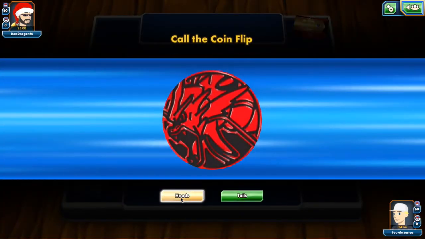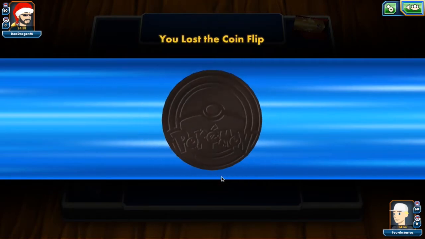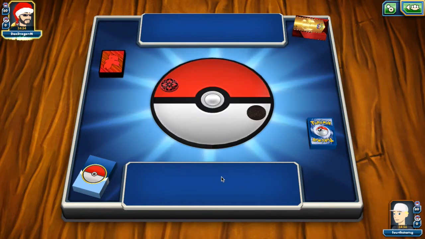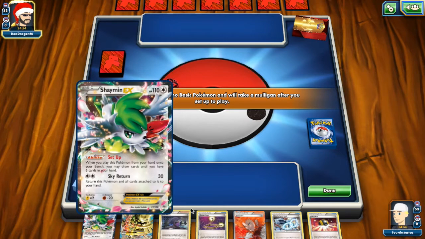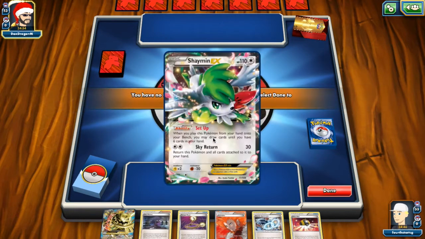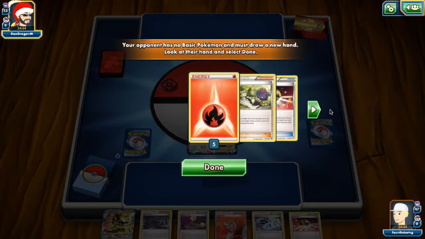Fire decks are really the only thing that can one-hit KO Mega Steelix. We lose the coin flip. So we'll see. We're pretty much gonna lose here, and of course we get a Shaman start. But our opponent has no basics. I wish that if your opponent has no basics, you had the opportunity to shuffle and select a new hand.